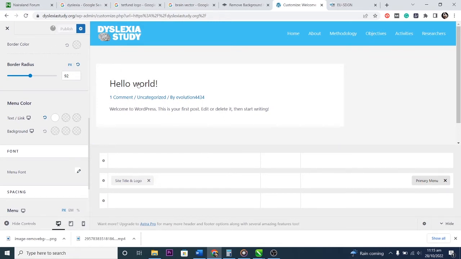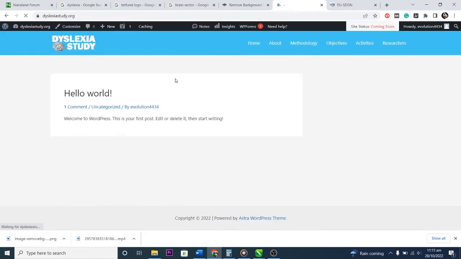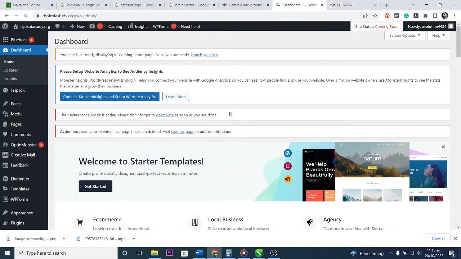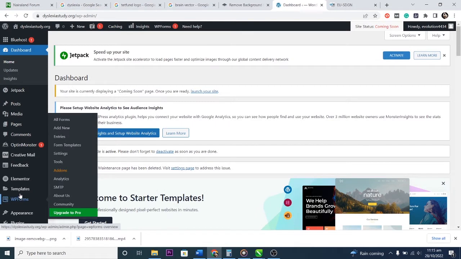So you can publish. If you publish it right now, this is what we are going to see. And you can cancel after it's published. And then this is what we have on our website. This Laser Study, which is my icon, how I do that you will know very soon in a much simpler method. So this is just it. Let me come back to my dashboard and let's start creating our website the way it should be.